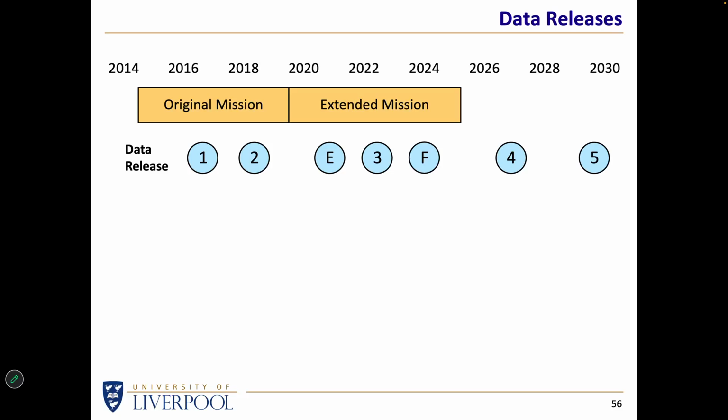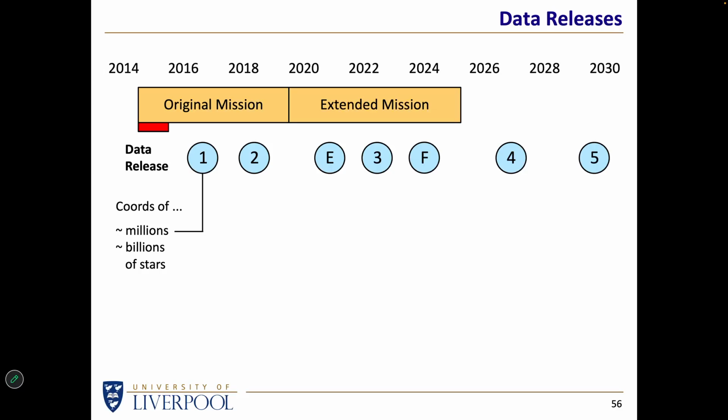Data release 1, because the scientists were getting very antsy and wanted some data, only contained the first year's worth of data. So it hadn't necessarily mapped each star many times over. It certainly got a few dozen measurements for each star, but it hadn't been back to that star month after month after month. It only revisited each star a few times.